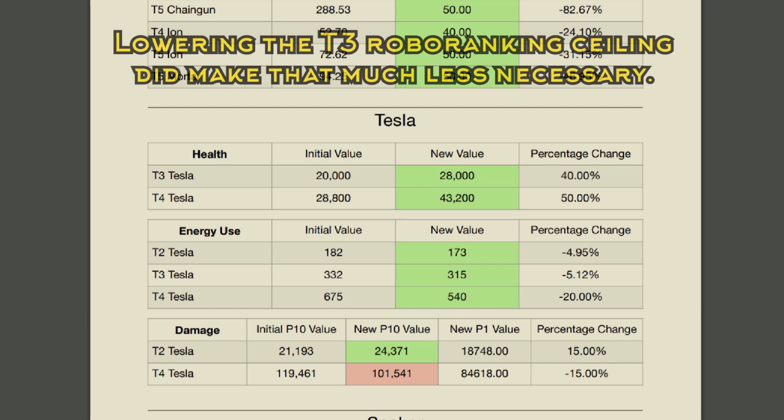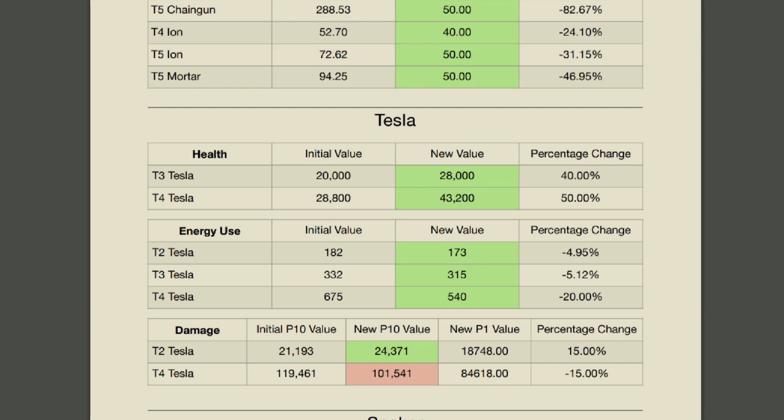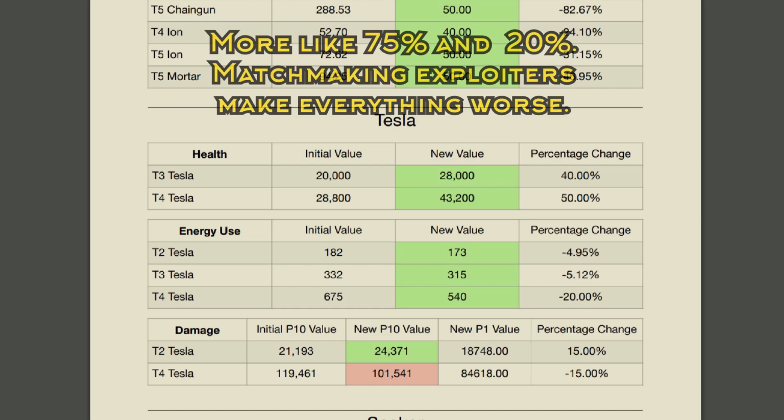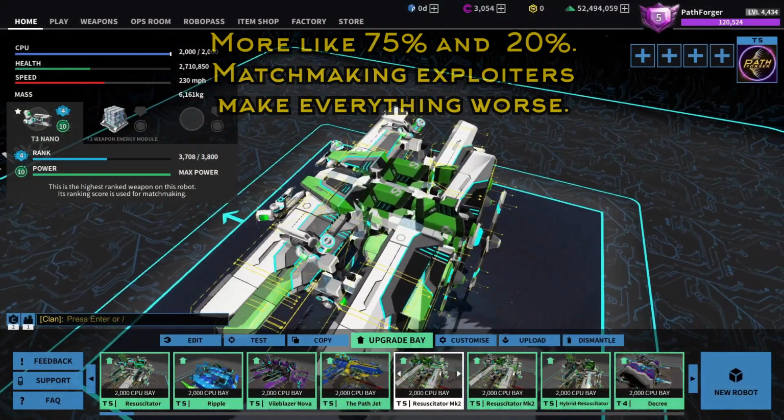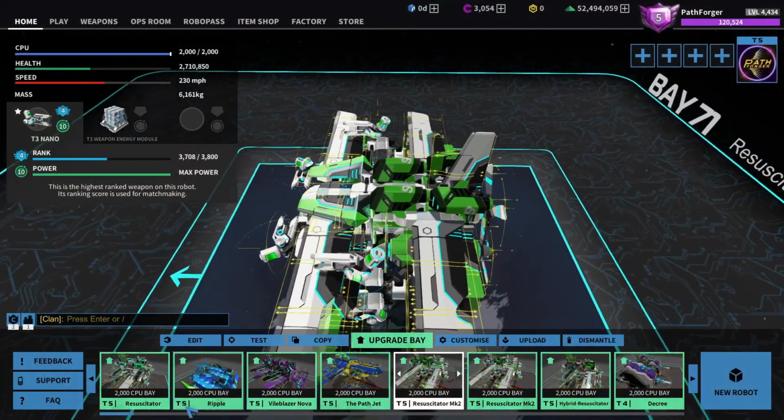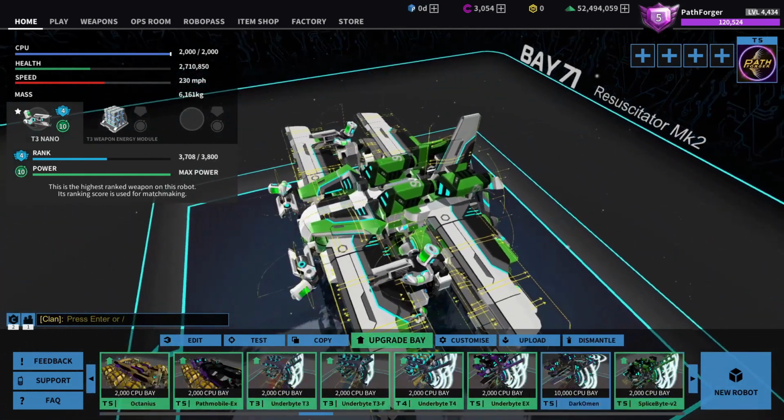T2 Teslas have taken a significant plus in damage and have also taken an energy consumption decrease. I personally think that the energy consumption decrease is a little extra, but remember that it is the T4 Teslas that made for 80% of players' problems, with another 15% or so being attributed to lower tier Teslas in a party, so this change is interesting. So are T4 Teslas overpowered? Let's find out. Let's just choose an appropriate bot.